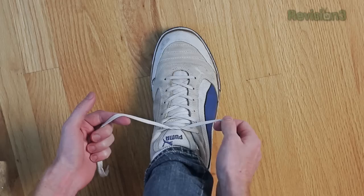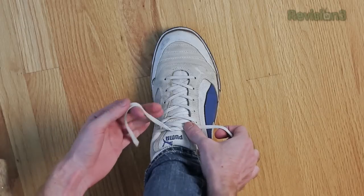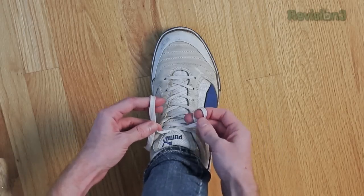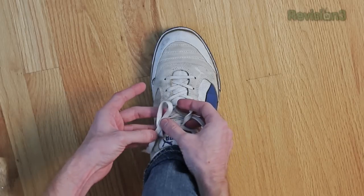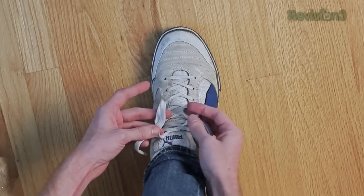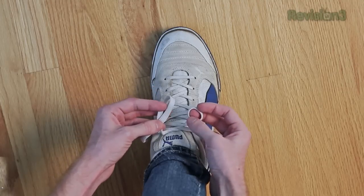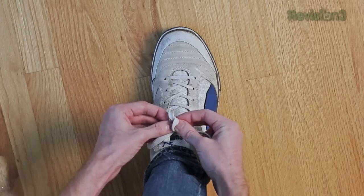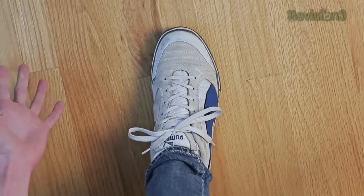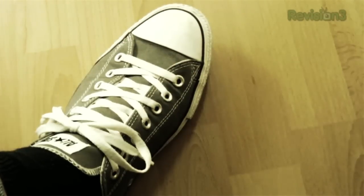Here's how to do it. You start off with the same first step you would with the traditional method of tying your shoes, but instead of making one loop, you make two. The important thing to note is that each loop is the opposite of its partner — on one side we have the end further away from the shoe in front, whereas on the other end we have the end closer to the shoe in front. Then you just bring the loops together, reach in through each loop and grab the ends, and pull it taut. It seems very complicated, but with a little bit of practice you can get it done in almost two seconds flat.